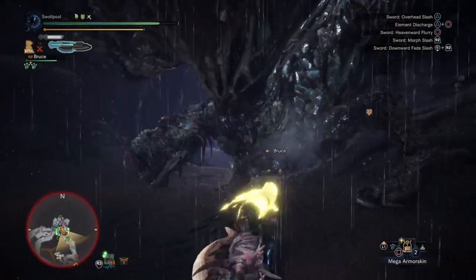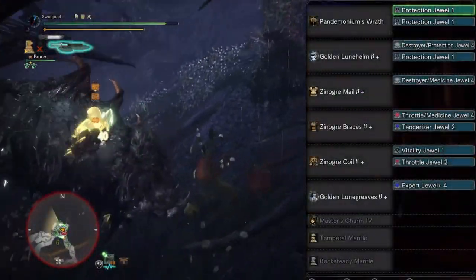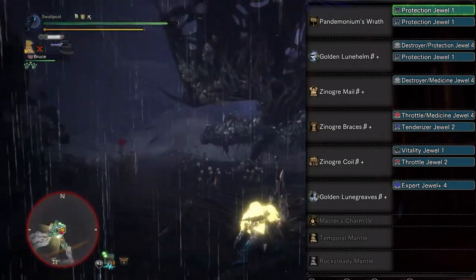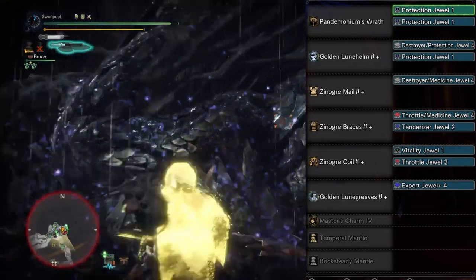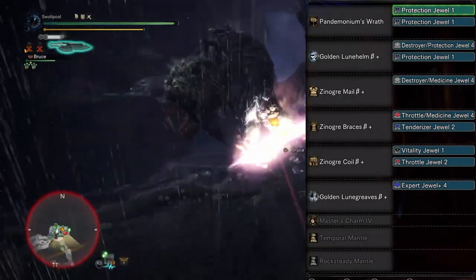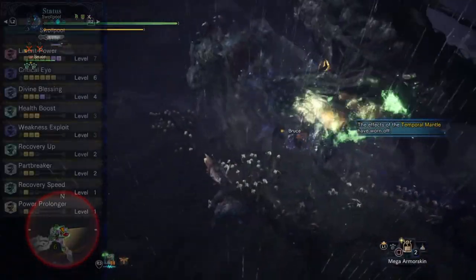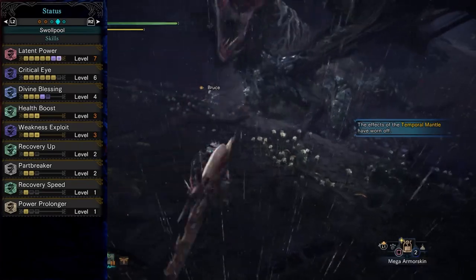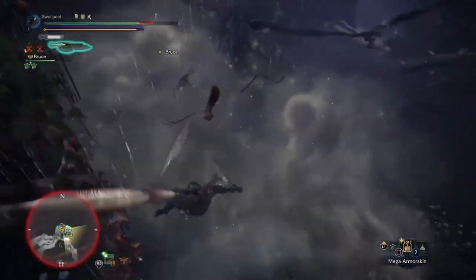Of course we have the Master's Charm 4. That gives us Latent Power level 7, Critical Eye level 6, Divine Blessing level 4, Health Boost level 3, Weakness Exploit level 3, Recovery Up level 2, Part Breaker level 2, Recovery Speed level 1 and Power Prolonger level 1. This is closer to a tank build than the other two, and you have more freedom in weapons. I'll let the rest of the hunt play out.